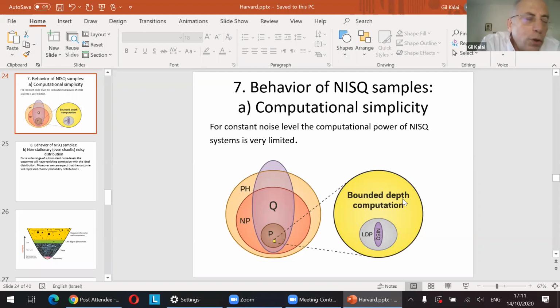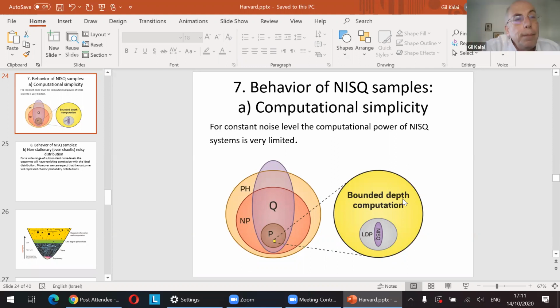Okay, this is sort of a separate question. If you ask about, for example, that NP is bigger than P, this is largely believed. But as far as my and Guy Kindler's very tiny complexity class LDP, this is a case where you don't have to believe, because this is such a small complexity class that you can actually mathematically prove that it's very limited and it cannot make involved computation. So, Michael's paper basically.